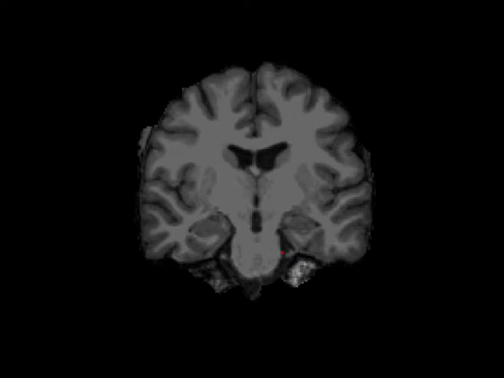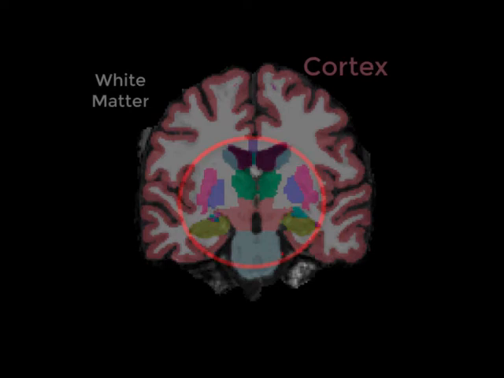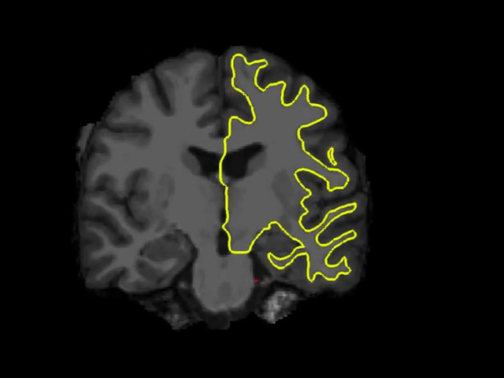So after you have your skull stripped image, you have all the intensity normalized, what FreeSurfer is going to do is segment everything into white matter, gray matter, and all the subcortical structures. So here's a brief summary of everything that I've just been saying. It first segments the structures into cortex, white matter, and subcortical structures. And this is called aseg.mgz. It's going to zoom in a little bit, and it's going to highlight these different tissue boundaries.